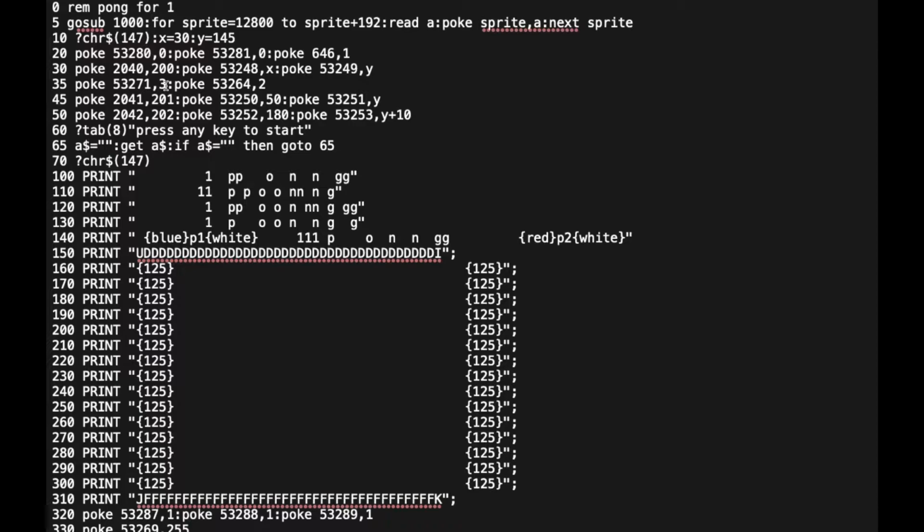Then we're going to double the height of each bat, so we set the bits in the sprite double Y byte to on, otherwise the bats would be rather small. Then for sprite 2, we're going to activate the most significant bit so that we can display it in the right third of the screen, in an X position greater than 255. As I've explained previously, the width of the Commodore 64 screen is 320 pixels, and 255 is the maximum number you can put in an 8-bit byte. If you try to put in any more than that, you'll just get an error and the program will crash.